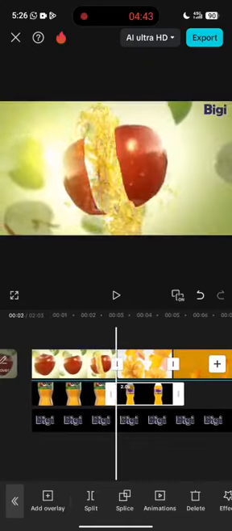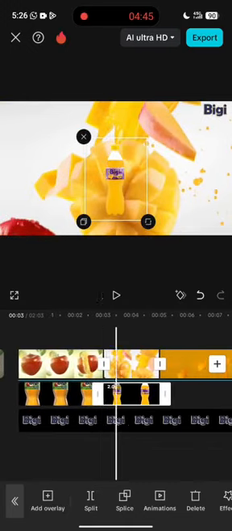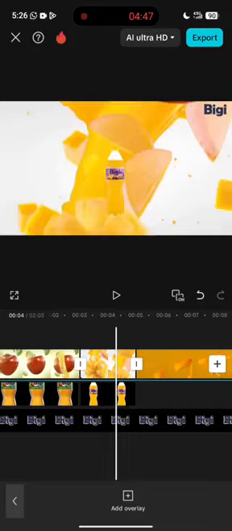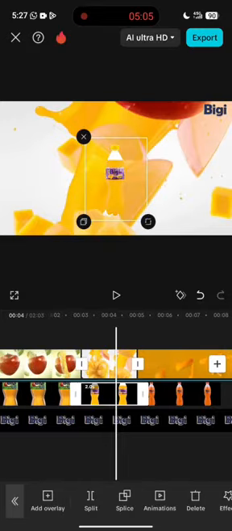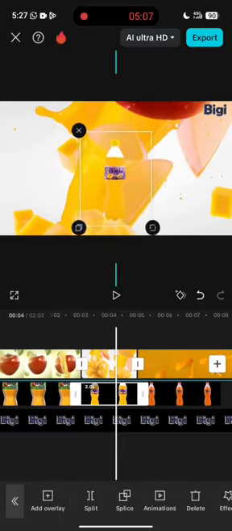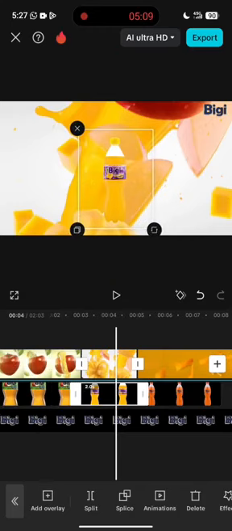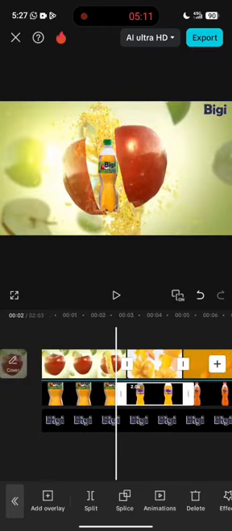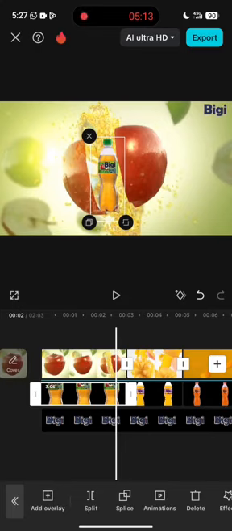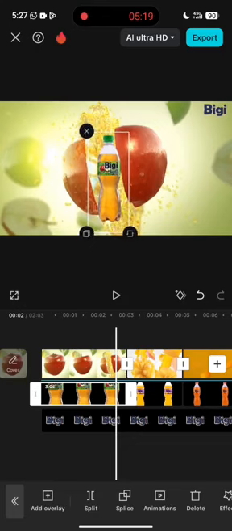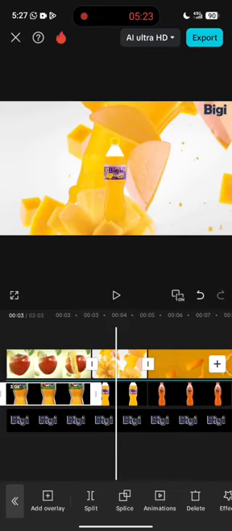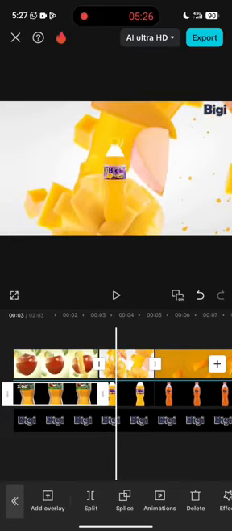So, okay, this size is good. This size is good. Let me increase this size a little bit. I think this one too, because the focus is the product. So let's bring it down. And this, so okay, this is good.